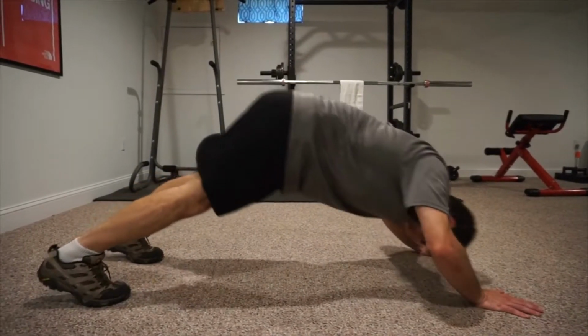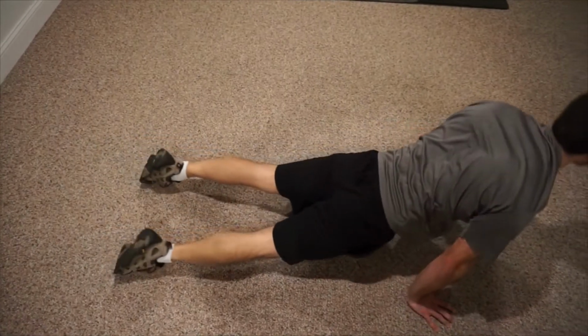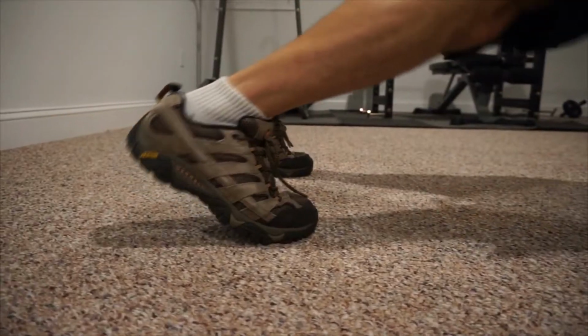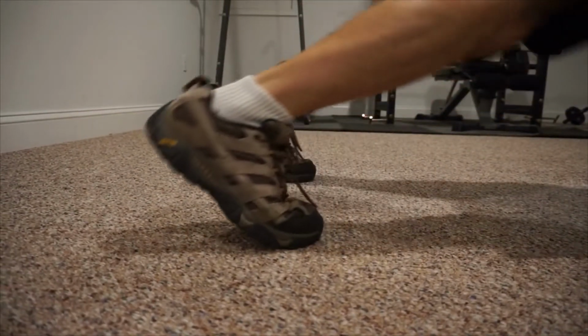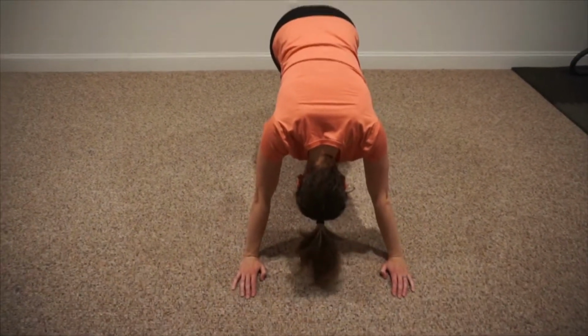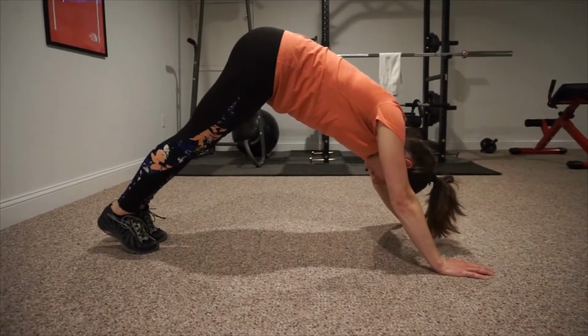Here's a tutorial. Start on the ground in downward facing dog by positioning your body in a triangle. Your hands should be shoulder distance apart with your feet hips width apart. Keep your legs straight and bend your elbows slightly as you rock your body forward into upward facing dog. Open your chest upwards and straighten your arms. Keep the core engaged, roll back on the toes, and reverse the motion back into downward dog.